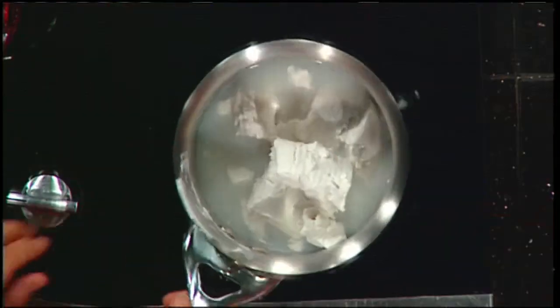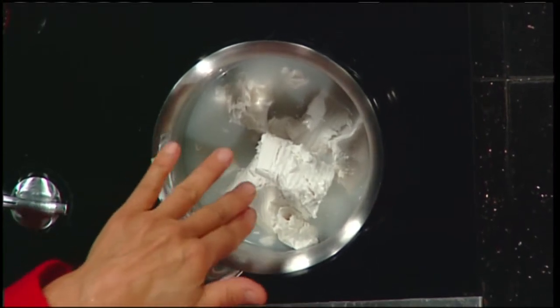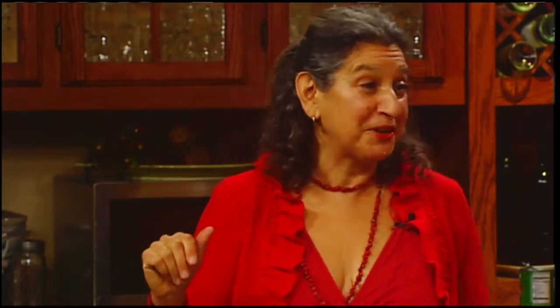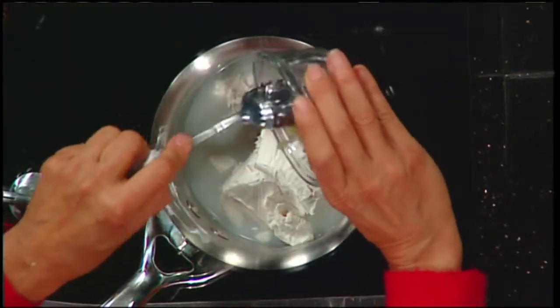We're going to heat coconut milk, and then we're going to add some grated ginger. You can play around with the spices if you want to spice it up — you can put a cinnamon stick, a little bit of chili — but keep it simple today. Just some grated ginger, great for us. We're going to melt that briefly, which takes about a minute. We can add our ginger right in.